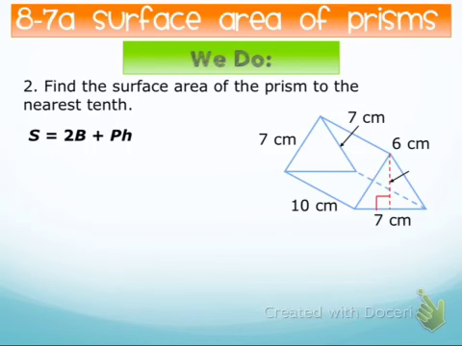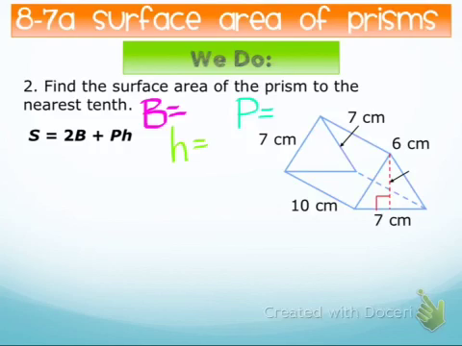So because these are pretty tricky, I'm going to do another one together before giving you a you-do, and actually I think there's 2 you-dos in a row. So we're going to do them the same way. We need to be first deciding what the area of our base is, our capital B. Then we'll have to find our P, and then we'll have to also look at the height.